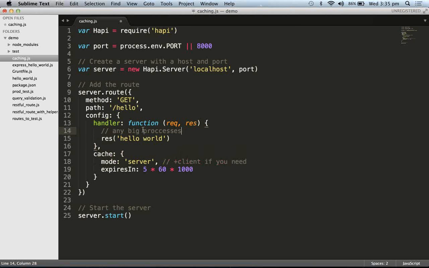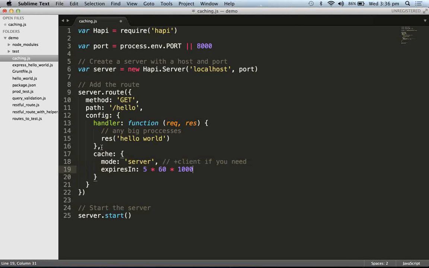If not, then go to the database. So instead of doing that, you simply write a cache for this route, and set up a time, or a function. It actually accepts a function also. Set up a timer function and see whether it has expired or not. If it has expired, you'll obviously have to run the process again, but if not, you can directly send the response right away.